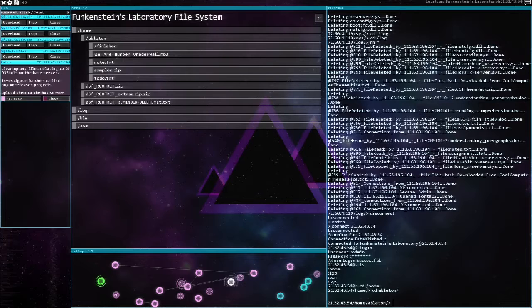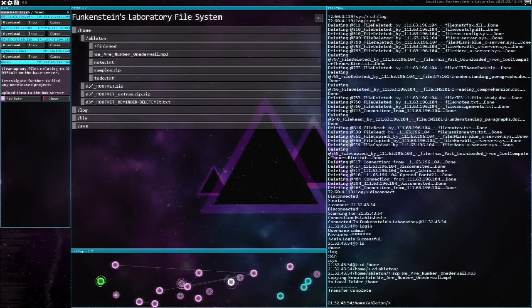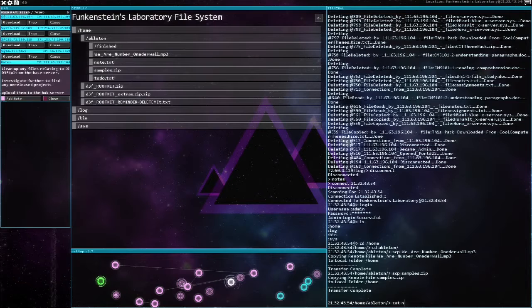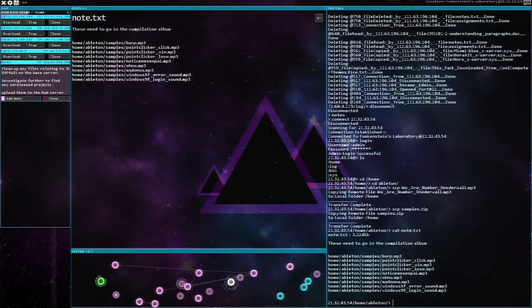I don't even know what I'm stealing. We Are Number One. Durwall, I guess. Let's take samples too, just for completeness. I doubt it's note or text. Holy jeez, what is all that stuff? These need to go in the compilation album.